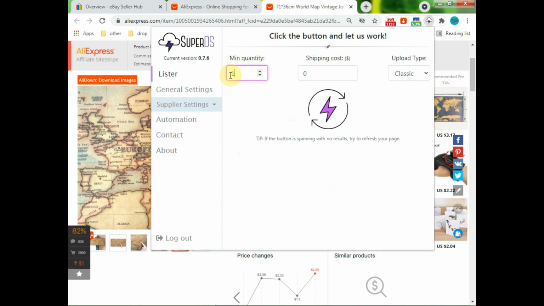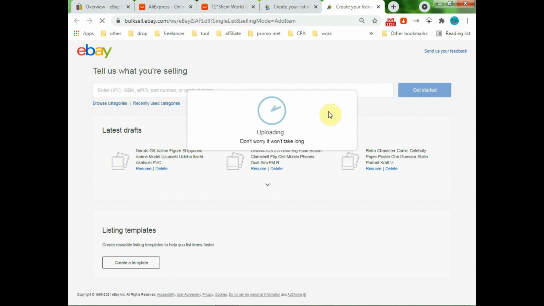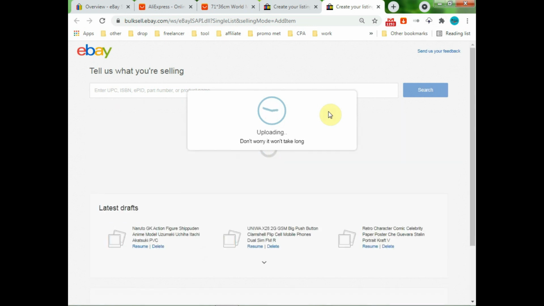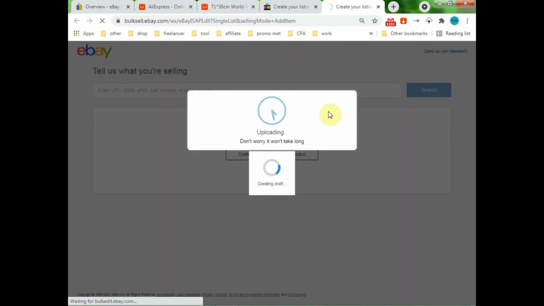You can choose your quantity, shipping cost and upload. The SuperDS tool does everything for you. You can wait a few seconds. It is so beautiful.